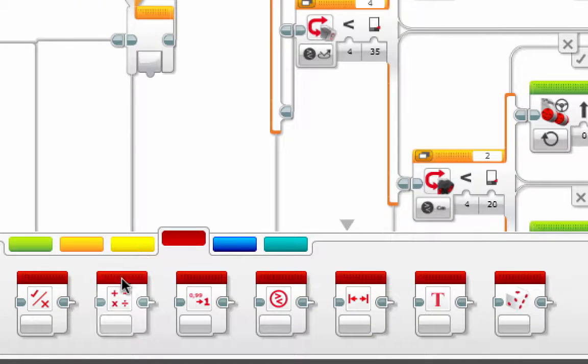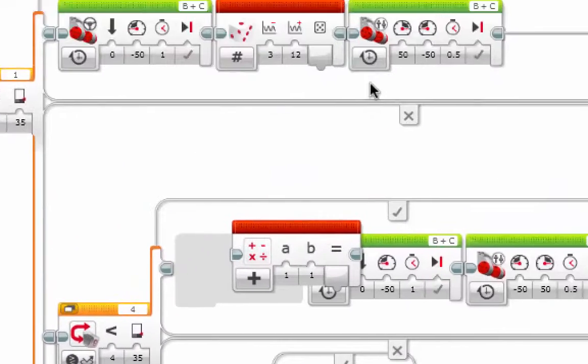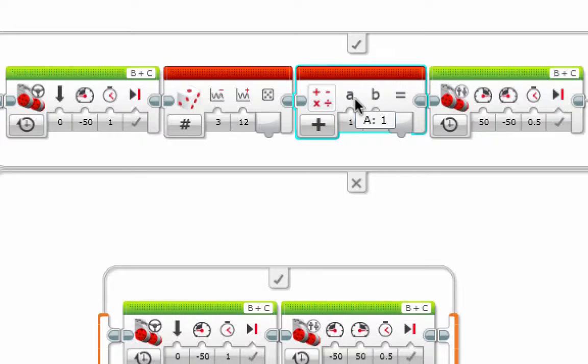So we take the math function and put it right next to it. We're going to feed this randomly generated number, which could be 3, 4, 5, 6, 7, 8, 9, 10, 11, or 12, and then divide that number by 10.